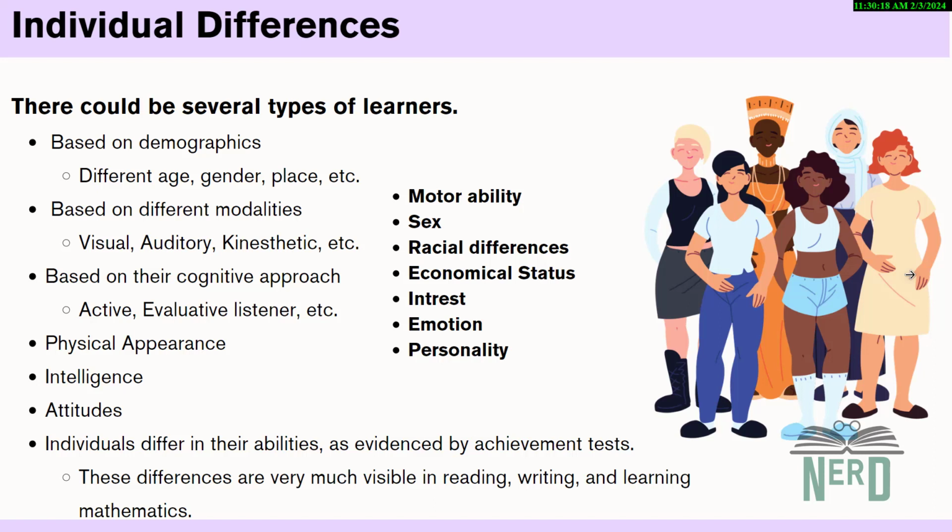And individual differences are all about how each person is unique in their own way. Think of it like everyone you meet has their own kind of mix of qualities and characteristics that make them who they are, right? And this could be in how they think, look, and what they are good at, and even how they learn and react to things. It's kind of like how each person is a unique blend of ingredients in a recipe. When we talk about individual differences, we are looking at how people vary in everything from their physical abilities to their personalities, habits, and even their thought process, right?